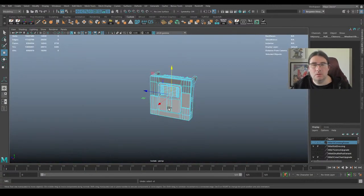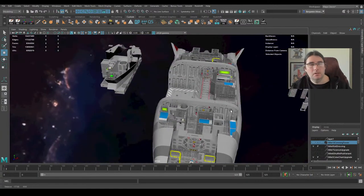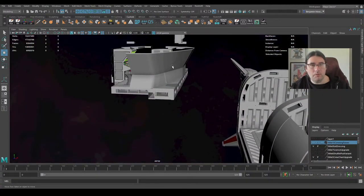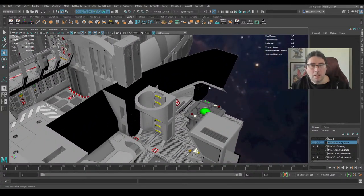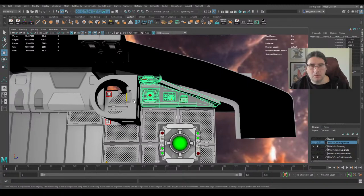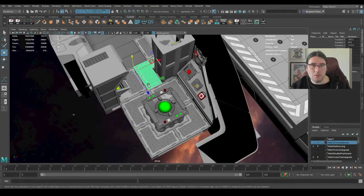I'll just undo all that. So we've got that open again. That was an original Chimera design. So I'm thinking you could just have a forward window there maybe, and then screens built around or something like that. I'm not sure if I want to use this or if we want to make some floor tiles, but right now it feels like it maybe makes more sense to do it this way.